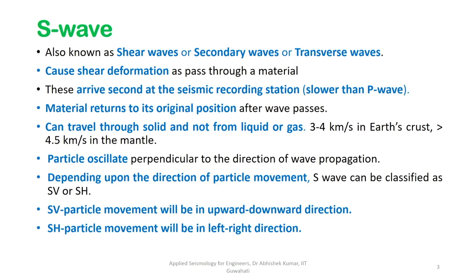Usually the propagation velocity of a shear wave is lower than the primary wave velocity. In the primary wave, which we have discussed, the particle oscillates with to-and-fro motion in the direction of wave propagation. In the case of a shear wave, it is in the perpendicular direction with respect to the direction of wave propagation. Again, very similar to the primary wave, once the material is subjected to loading, it will undergo shearing in the horizontal as well as vertical direction, but once the wave propagates further, the material will come back to its original position.